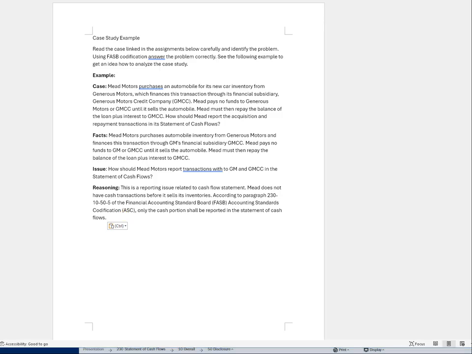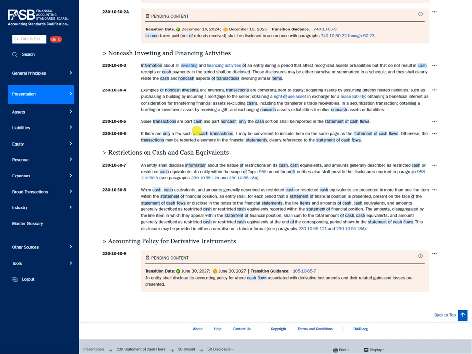So let me go back to the literature we found. It suggests that you read all these related parts. If you read this 230.10.50, information about all investing and financing activities of an entity during a period that affect recognized assets or liabilities, but that do not result in cash receipts or cash payments in the period shall be disclosed.